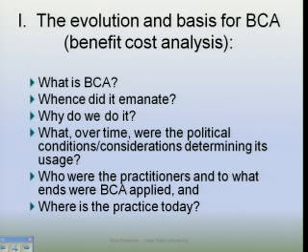This lecture is important because it gives you a chance to understand the evolution of government, the evolution of the economy, the evolution of world events, and the evolution of approaches to decision making over, let's say, the last 100 years, and how they've led to an increase or a decrease in the propensity to use benefit cost analysis and the addition of rules. So what is it?